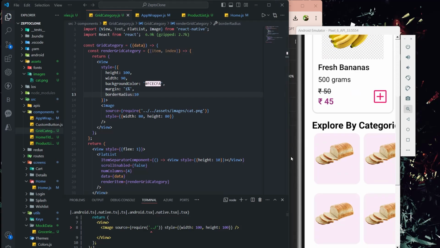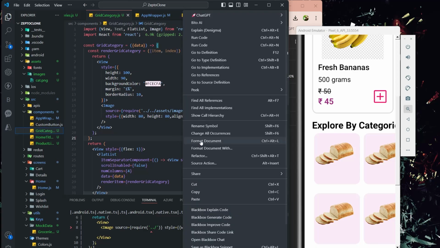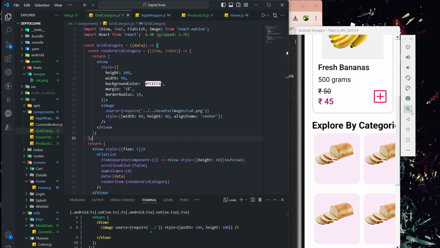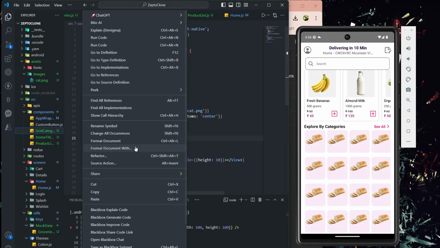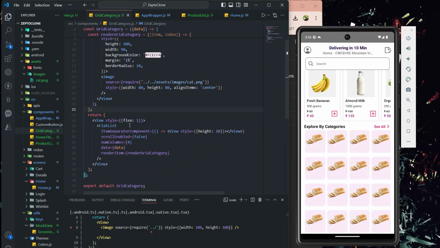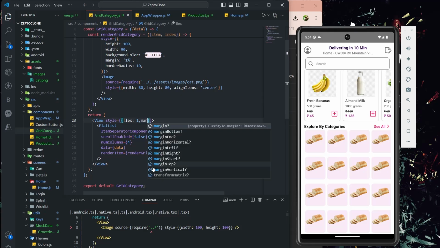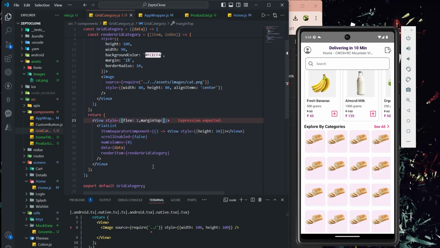Perfect. And the images should be exactly at center. To do that, I'll say align self center, so that the images are exactly at center. And I'll say margin top of 10.